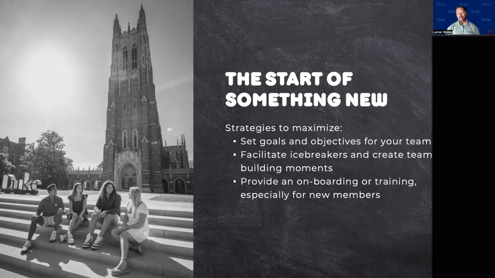First, set some goals and some objectives for your team. Those can be both short-term and long-term. That can be, hey, for this week, we want to spend time getting to know one other person that you haven't met before. Cool, that's a goal, and it's an easy and achievable one. But when your team has something they're working together toward, it creates a sense of unity, a sense of shared belonging, a sense of shared understanding that everybody's working toward the same thing. That helps your group form a closer bond and be a little bit more tight knit.